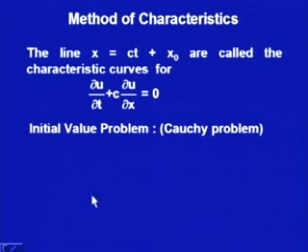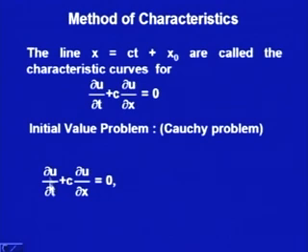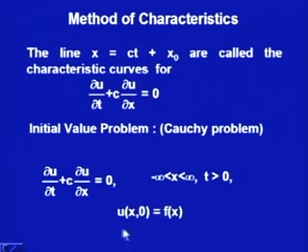Now, this initial value problem which we had started, del u by del t plus c times del u over del x is equal to 0, in the whole region, that is, my x was on the whole real line, but t was positive only. As I said, x, y, z we are taking as the dimensional spaces, the Cartesian coordinates, and t as the time has to be positive. Then I had used the initial condition at t is equal to 0, that at time t is equal to 0, u is f(x).